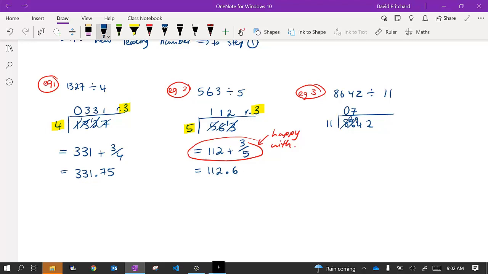Right, how many times does 11 go into 94? So it goes into 88, so that means 8 times. Goes into 88, and there is 6 left over. And our last one, 62, it will go up into 55, so that's 5 times, and that gives us a remainder of 7. So our answer will be that it's 785, and we've got a remainder 7 with a divisor of 11, so 785 and 7 out of 11.